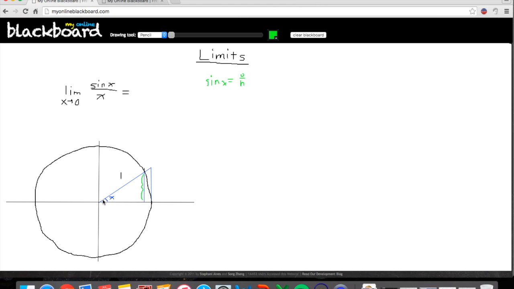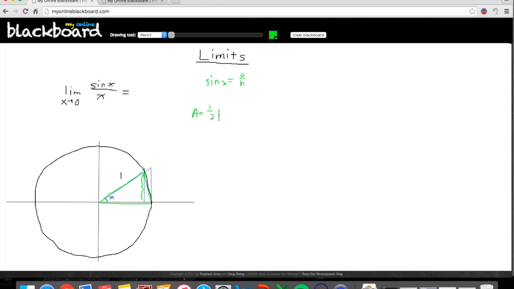Now, I want to find the area of this triangle over here. If I draw a straight line between here and here, which almost goes along the curve, here and here, and then here. Now here's the reason. The area of this triangle is going to be 1/2 base times height, as the area of all triangles is.